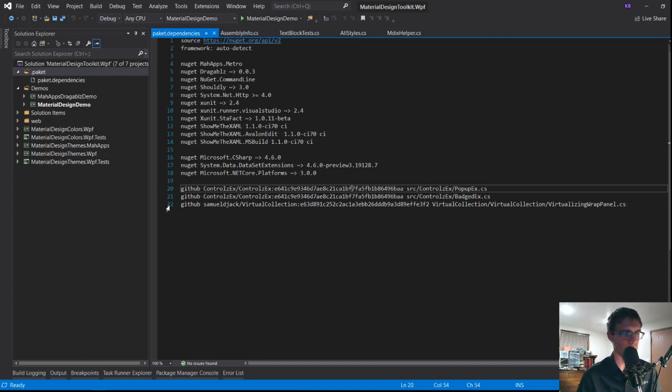So maybe at some point I'll revisit the idea of going back to NuGet just so that people who want to contribute to the library, there's less of an issue when they try to clone and change branches and rebase and that sort of thing. But for now, I think this is what we're going to be stuck doing. Okay. So I think that handles Packet unless people have other questions.